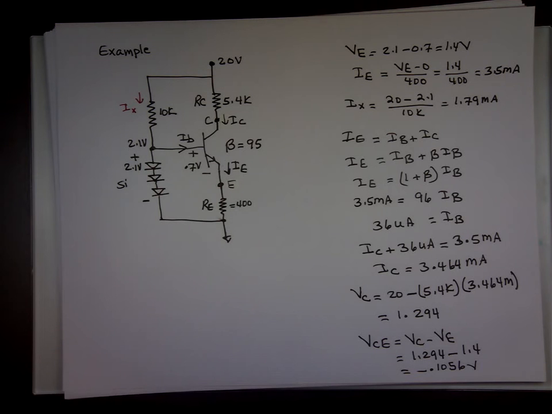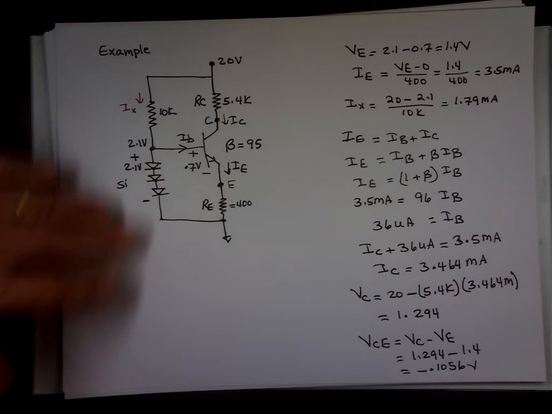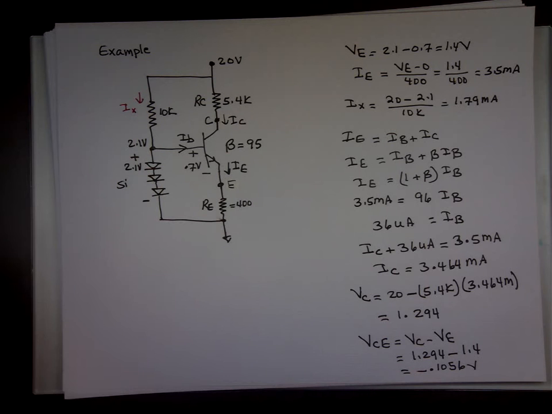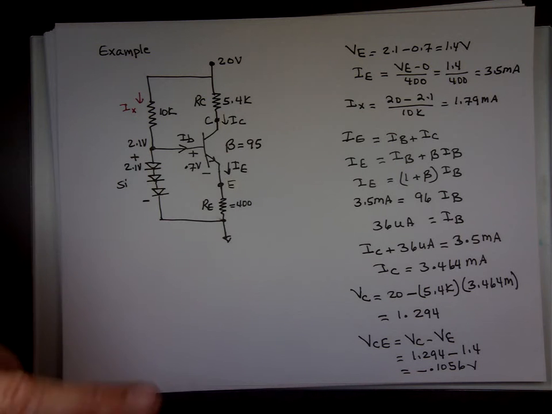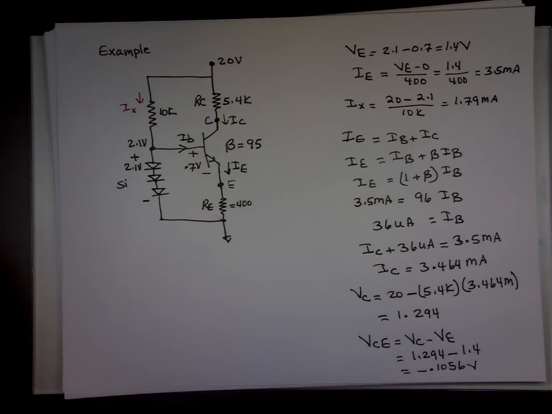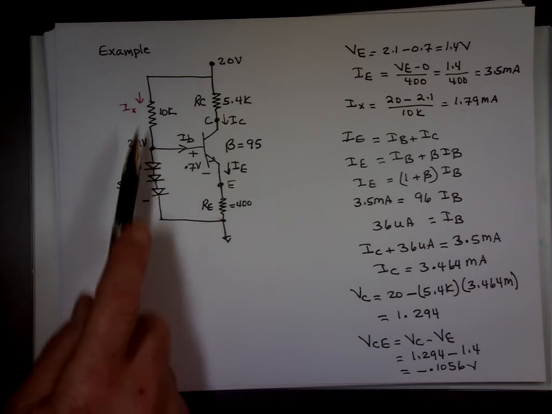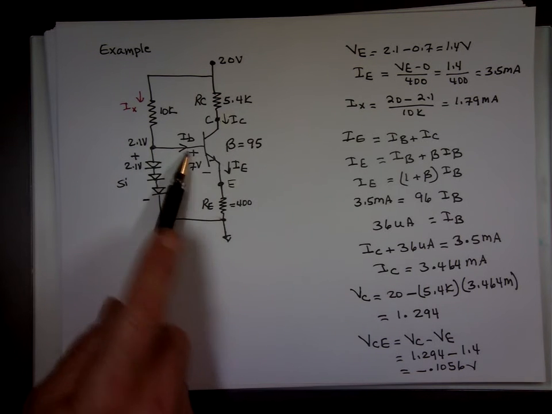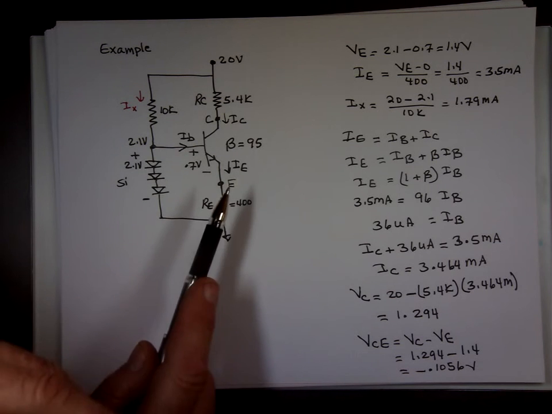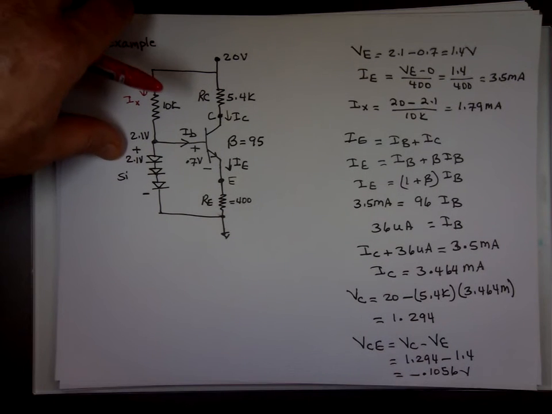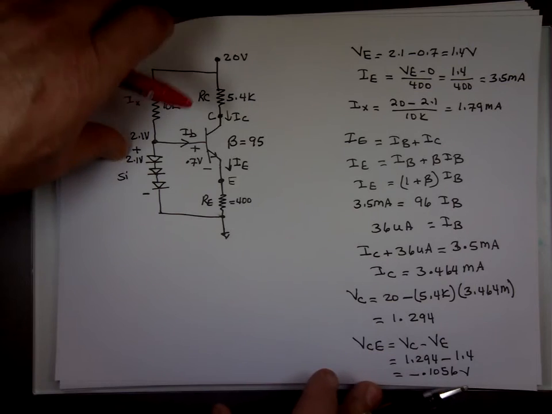So that can't be. It wouldn't mean that the NPN would just flip? Nope. So you can't physically do it? Nope. The assumption made here, that this is actually in active mode, may be wrong. So maybe it's in saturation. When you have 20 volts here, this voltage is going to be high enough to turn it on, but the question is: is it in active mode, normal mode, or is it in saturation? So this tells me it's not really in active mode. Let's see if it's in saturation.